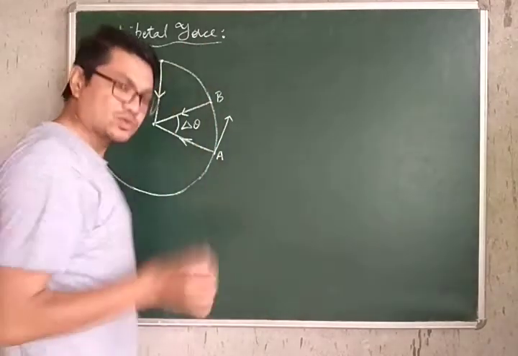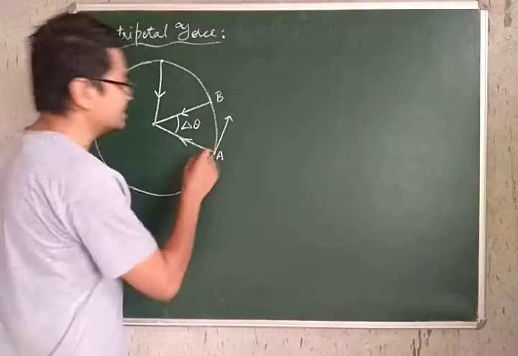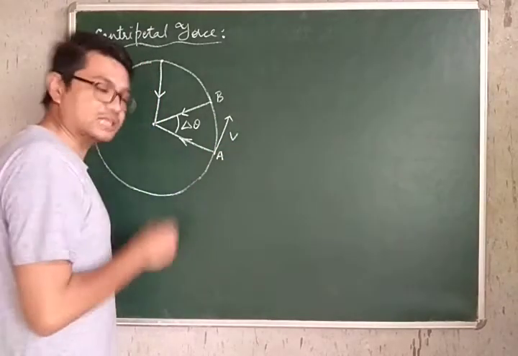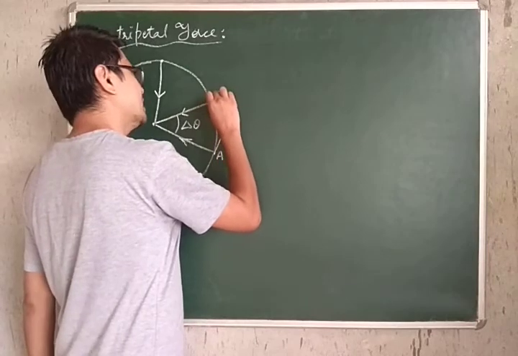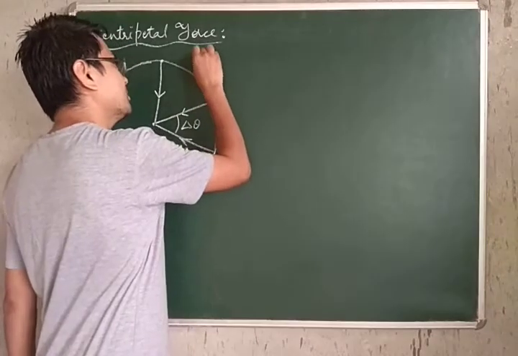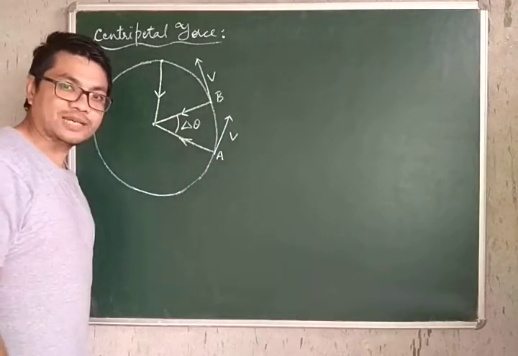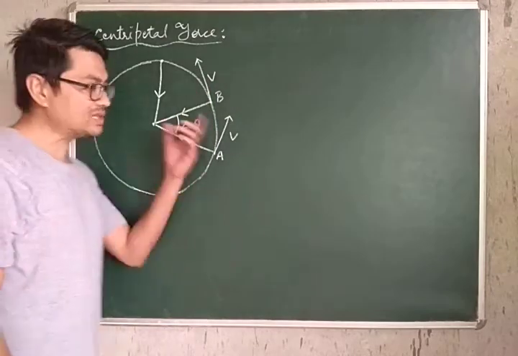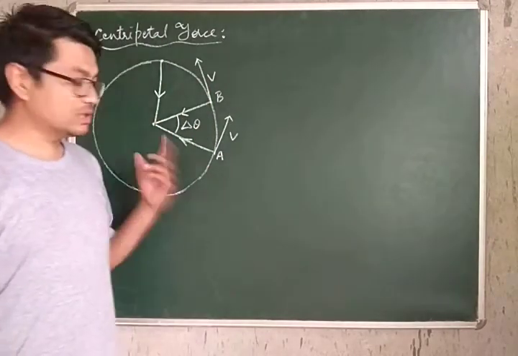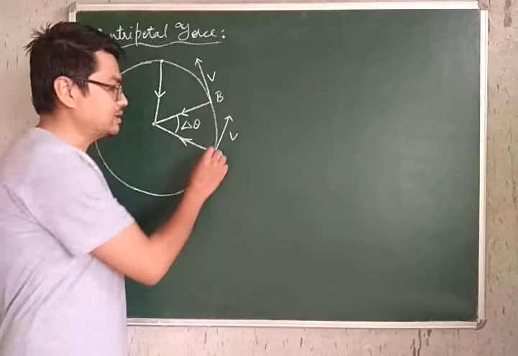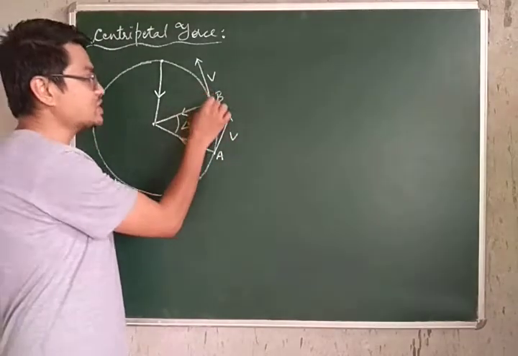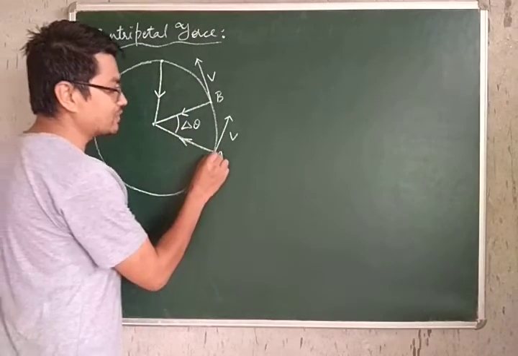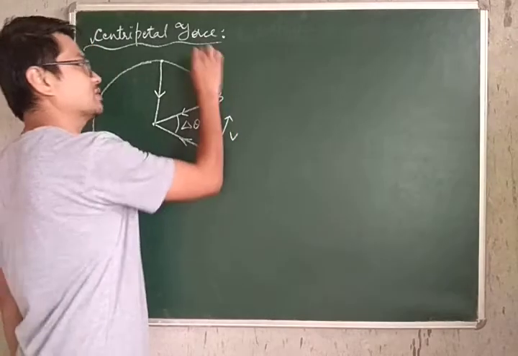Since we are talking about a uniform circular motion, the speed of rotation is a constant, remember, or so to say, the magnitude of velocity is a constant. So at point A also, at point B also, the magnitude of velocity is the same, v. Now, velocity being a vector, it should have a direction, and we've learned that the direction of the velocity at any point is along the tangent to the point. So at point A, the velocity is along this line, at point B, it's along this line.